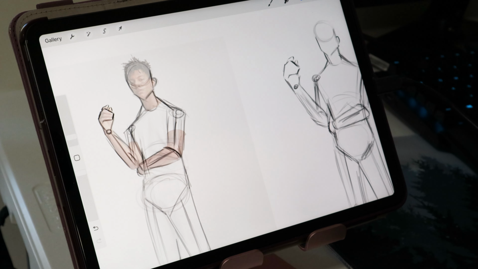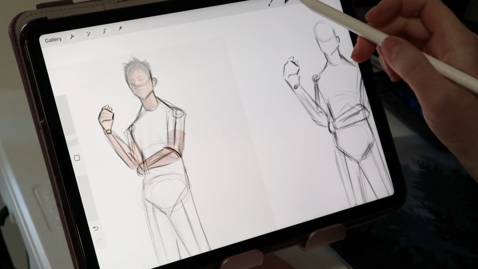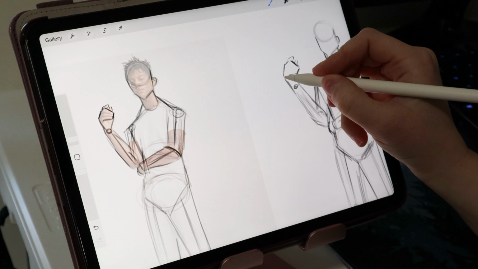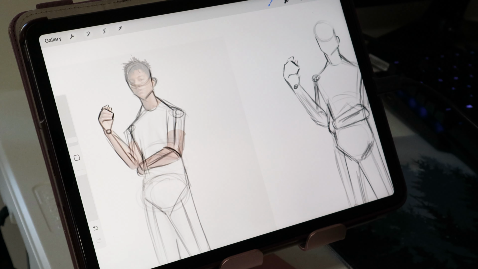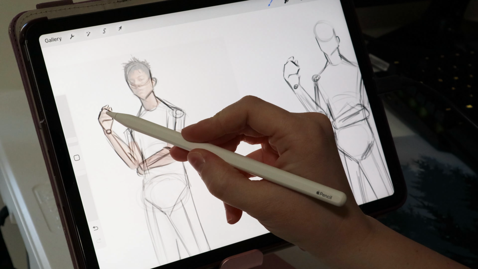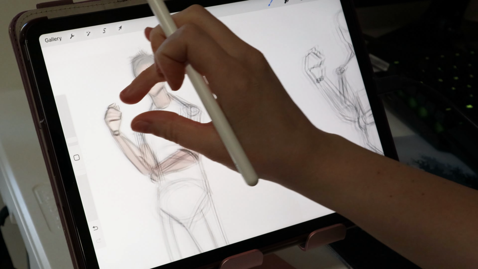Keep in mind, I've been drawing for a while, so obviously the first time I started drawing hands, it did not turn out so great. But after a lot of practice, you can definitely have an easier time with it. So just keep practicing. That's the whole gist of it. Just practice, practice, practice.